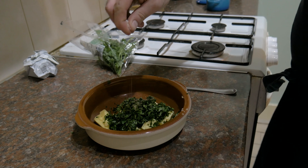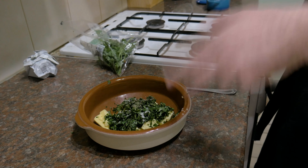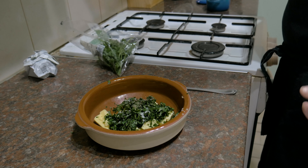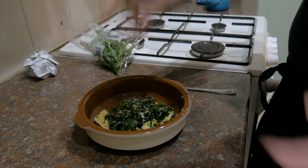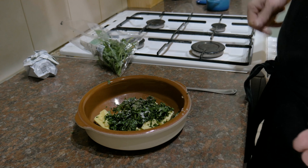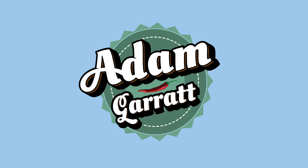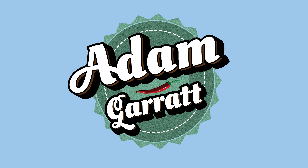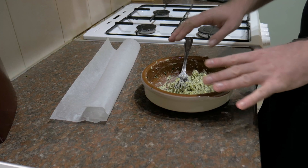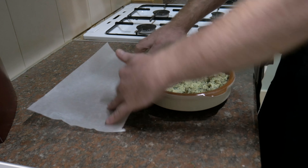So what we're gonna do is make a flavoured butter, which is really really simple. We've got unsalted butter, garlic, and parsley — gonna add a bit of salt and pepper as well. I'm gonna make more than what I need because this stuff is really really good for all sorts of things: you can put it on steak, make garlic bread, put it on fish, add it to pasta. It's really versatile and it keeps well in the freezer. Always make more than you need. So I'm just gonna take about 125 grams of butter.